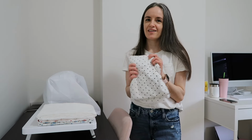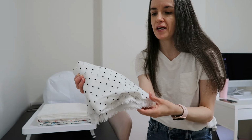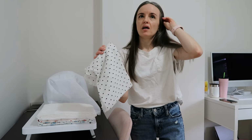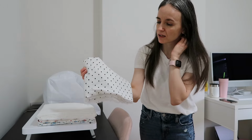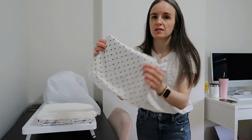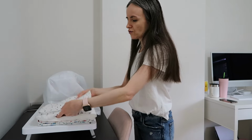Next up, a classic. If you've been here for a while, you've seen another print like this in cotton poplin that I want to make into bags. They were so hard to find because I have to take into account the scale of the print. Basically the polka dots, I didn't want them to be too big. So to get things the right color, the right texture, the right scale, it was just so amazing that I found this. I love this because to me this is a timeless print that you could just wear forever. So I was very happy about that one.